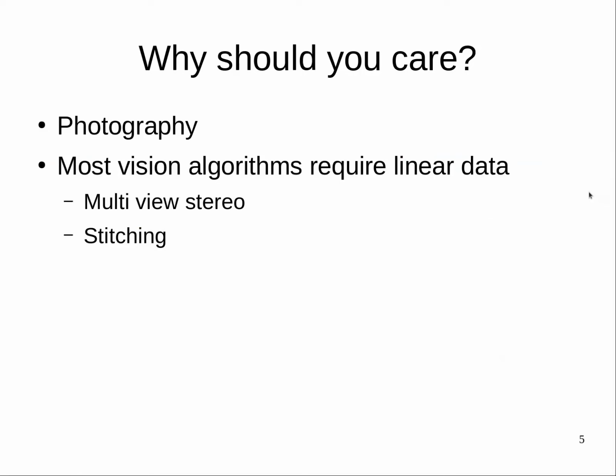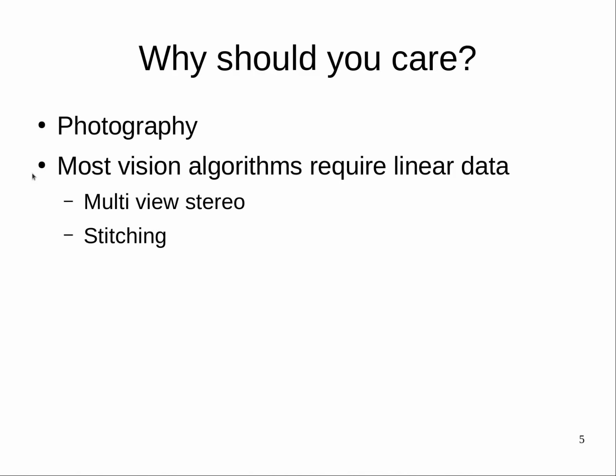So the first application which naturally comes to your mind is probably photography, because sometimes you do not want to have this distortion in your photos and you want to remove it so that your pictures look better. So this is one application. Many camera vendors nowadays do this actually in the camera, so they can build cheaper lenses and then remove the distortion in post-processing on the camera.